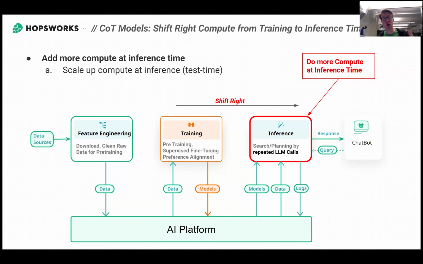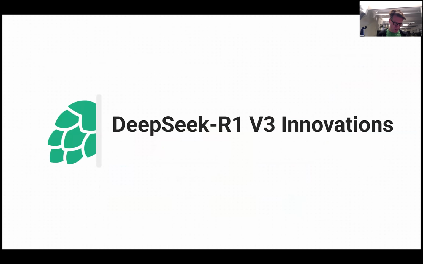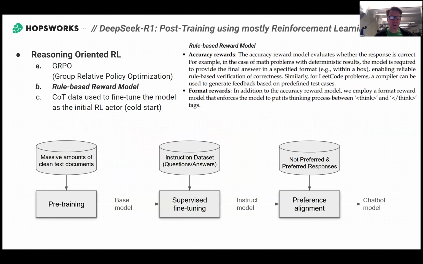You're going to make a call and say, should I do this? And then you get an answer. Well, I think this is my answer. I'll take the next part. And so all of the calls in the chain of thought require additional calls on GPU infrastructure or any hardware accelerator infrastructure. And that's what people are referring to when they say we're doing more compute at inference time. So we can say we're shifting compute from training to inference time to try and make sure that our AIs keep improving in prediction performance. So let's dive into some of the innovations in DeepSeek R1 and V3. I'm going to go relatively quickly through this.